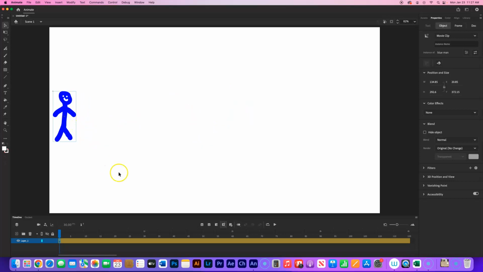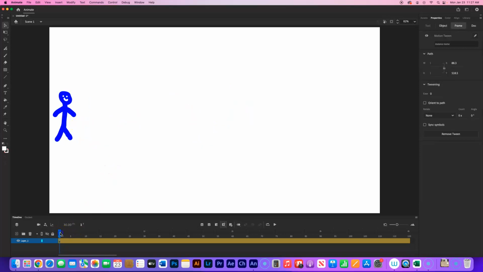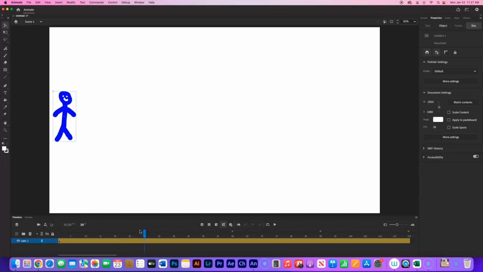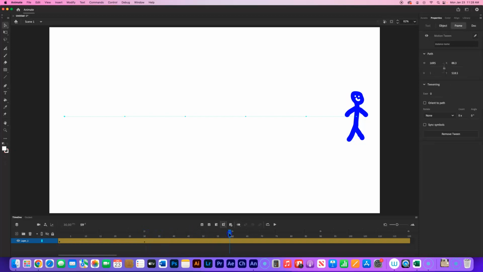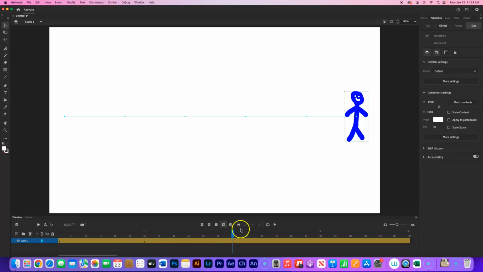Okay? Now I'm going to go out to, let's do increments of 1 second, so I'm going to go out to frame 30, and now I've got a new when and where. My when is frame 30, or 1 second, and where's my where going to be? Well, I want my object to be over there on frame 30. Okay, and now I'm going to move my playhead to 2 seconds.